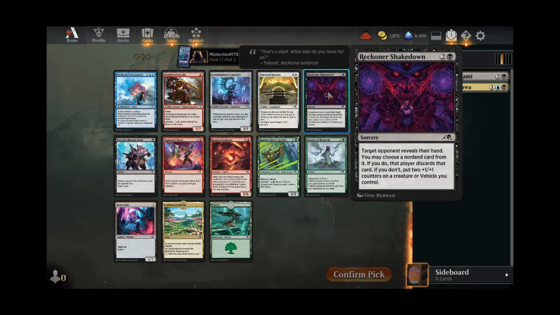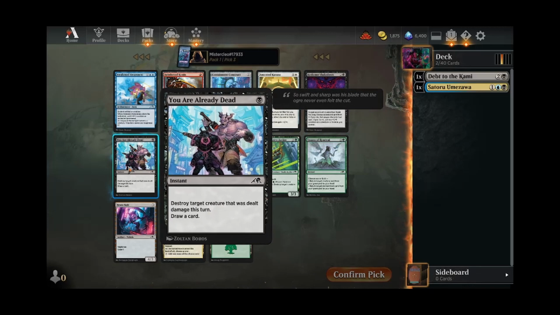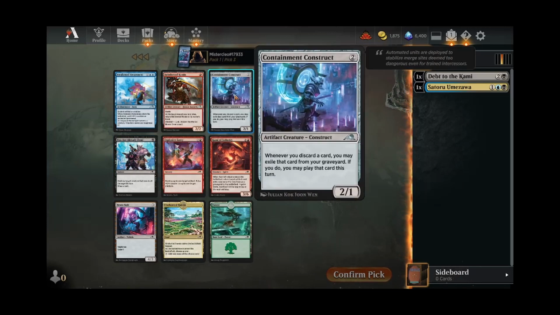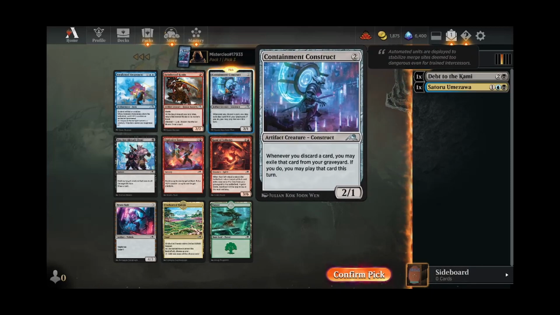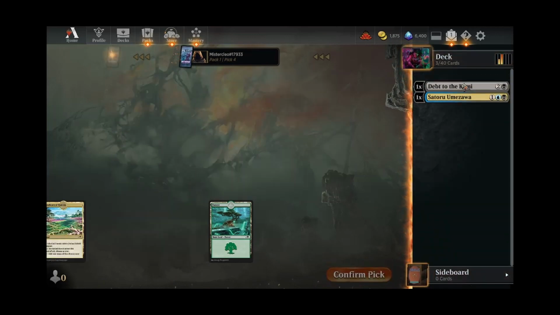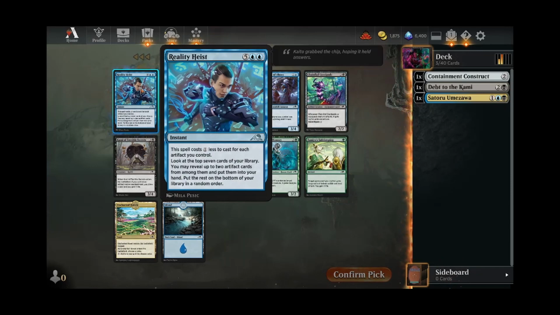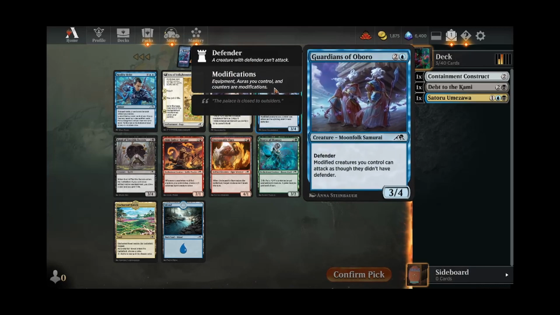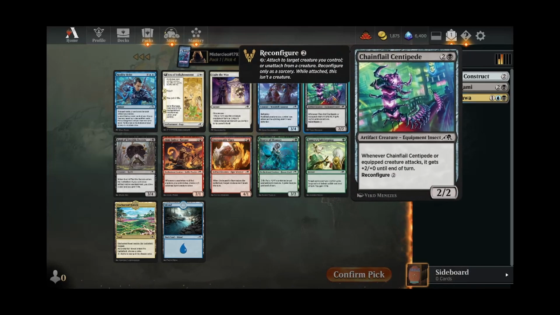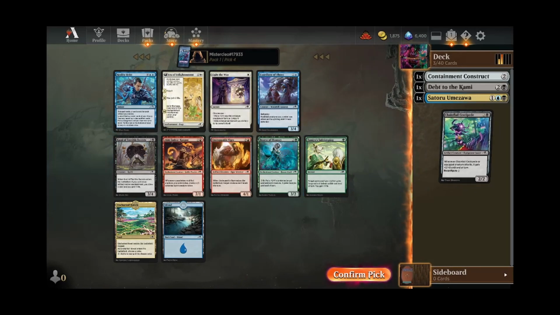Maybe just a... No, that's not the one I was thinking. I was thinking that was the -2/-2. Well, none of the blue or black stuff is very exciting this turn. I guess we could take the construct in case we end up with anything that lets us discard in blue. Yeah, that doesn't seem good. Could grab a centipede. It's probably fine. I don't think I really necessarily want the Kami this early.